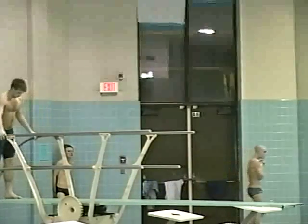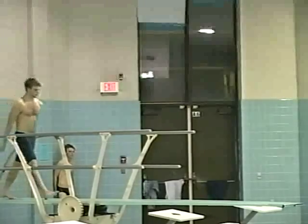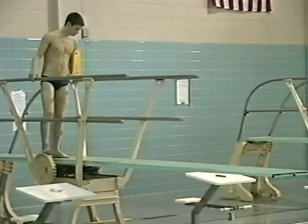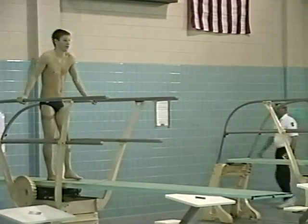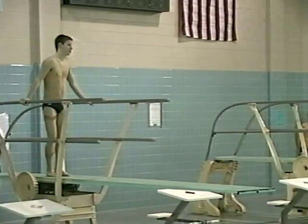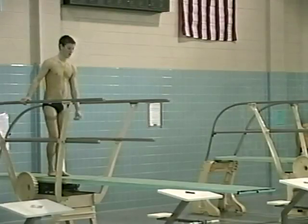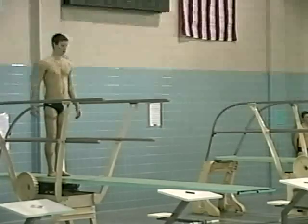Forward half twist. I have a good feeling that he's not going to get anything higher than a 5 if he doesn't keep his legs together and toes pointed. So look for that. And he didn't have it at all. He splashed the judges. Good idea to do. The judges are wet. Your score will be low. And it seems they're wondering if it's going to be a failed dive or not. Didn't look like a failed dive to me. So they're saying unsatisfactory, a maximum of 2. So we have 2, 2, 2, 2, 1.5.